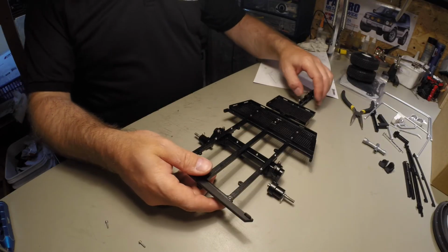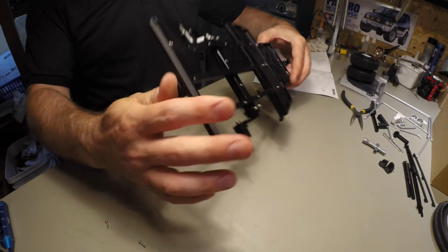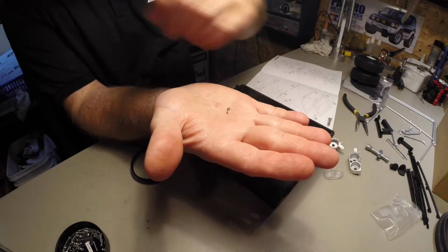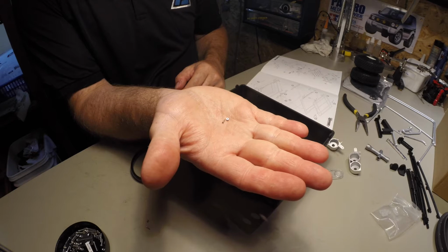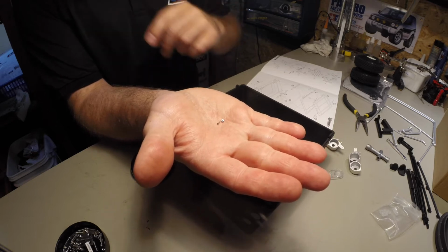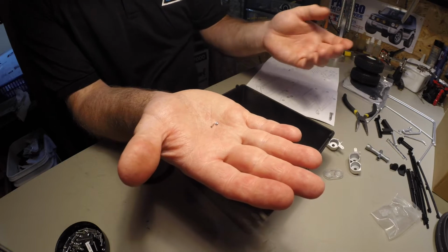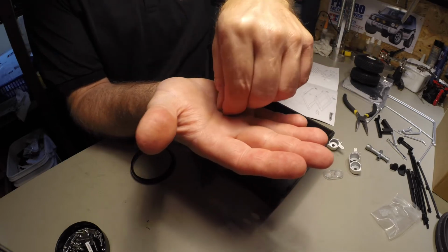Okay, well, the chassis part is done. Screw and a nut. There's a bunch of these on here. Some of the stuff is really small. I guess this is what you get when you want something scale, right? So let's get these in.